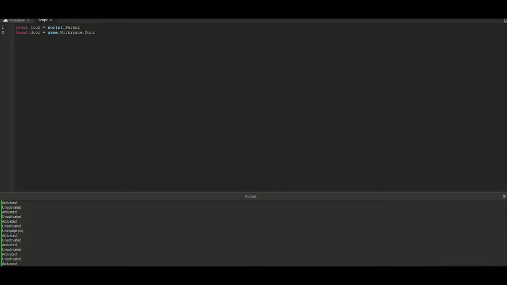So now we need to get the functions. For a tool, you have a few functions.